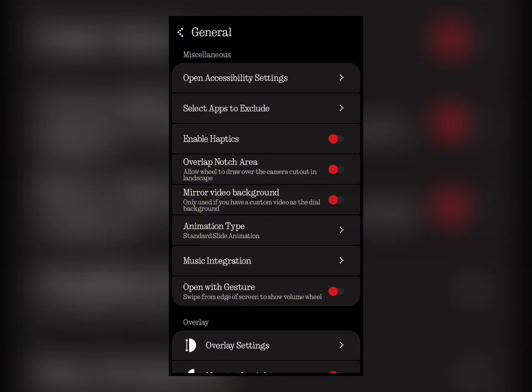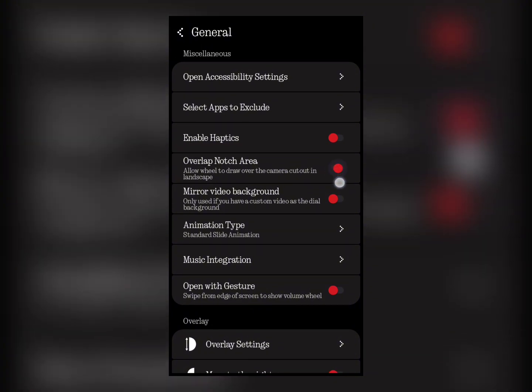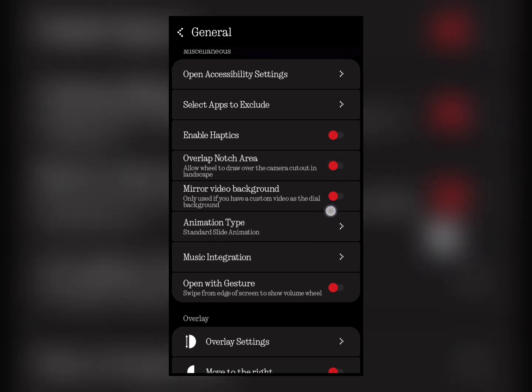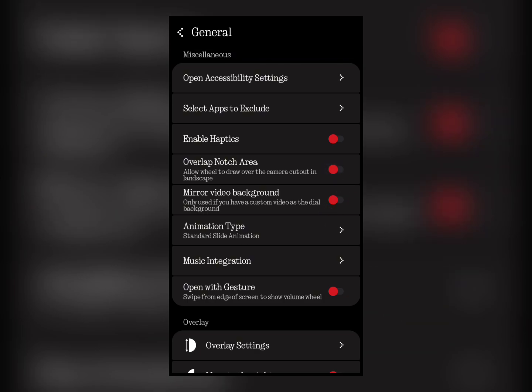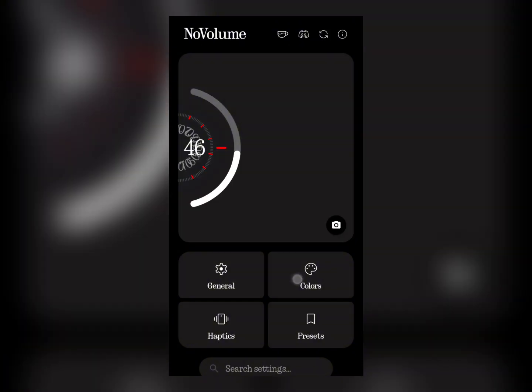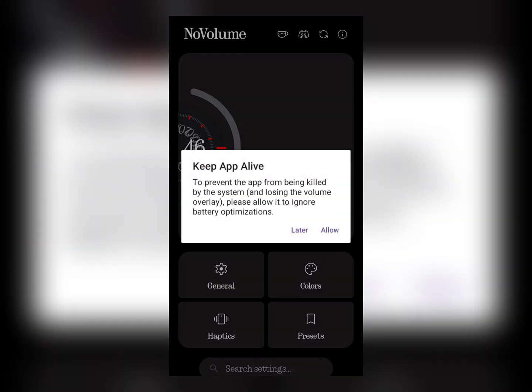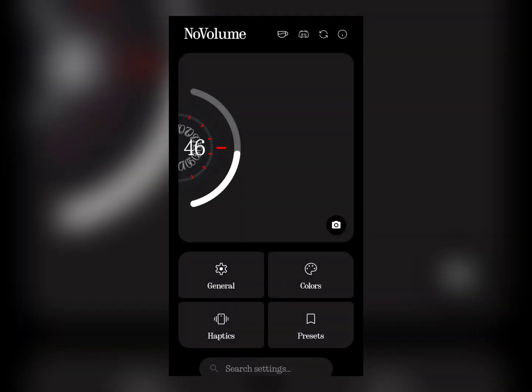As you can see here, I do recommend you enable this feature here and this here, but the rest of the features can stay as they are. You have the color option here, which adjusts the color of the wheel there. Nothing much for that as well. You have some other features down here, but nothing much for these. You can let them stay as they are.